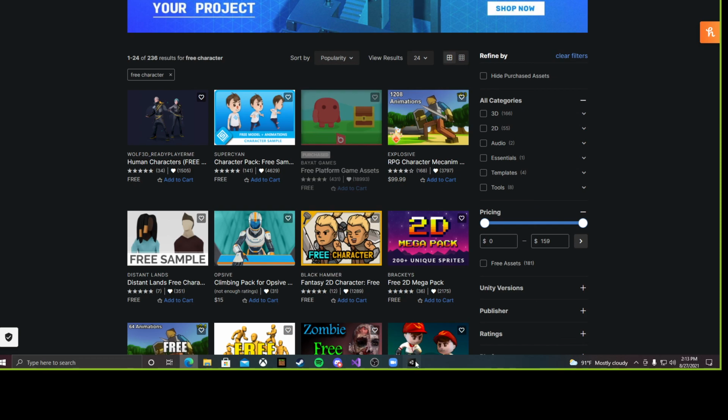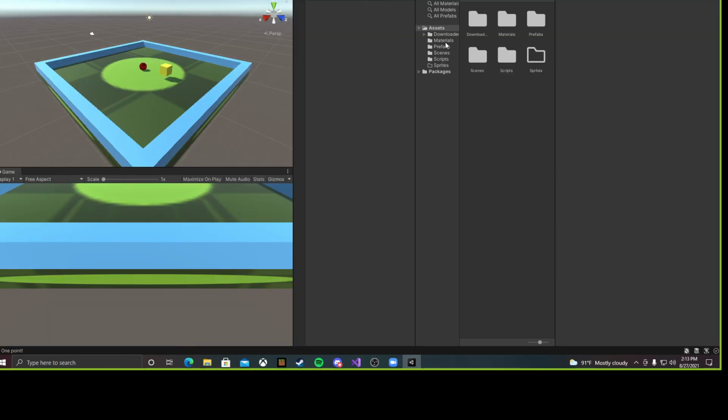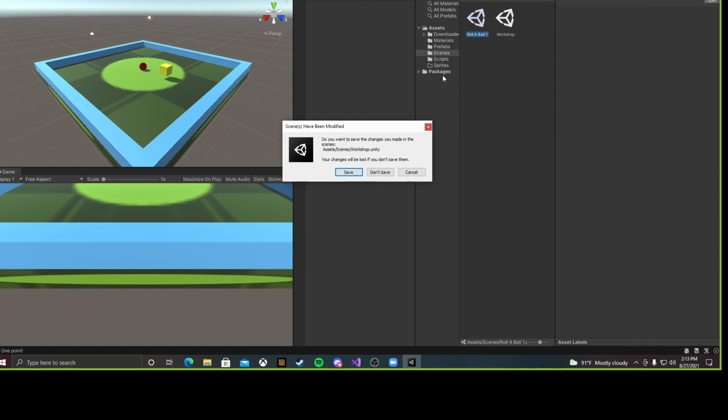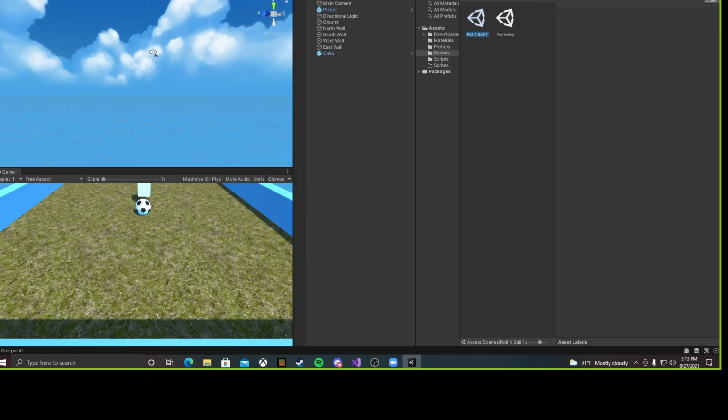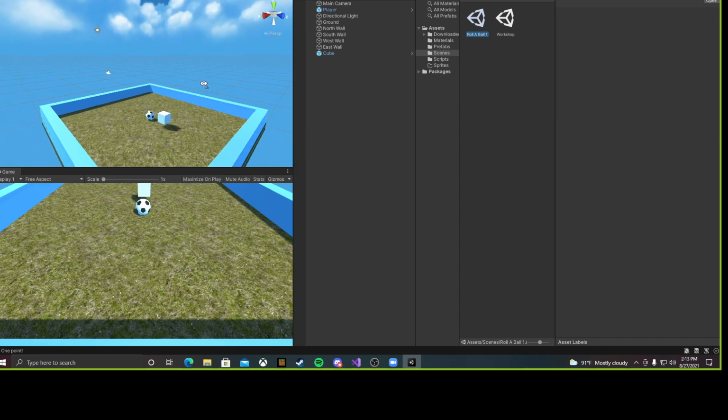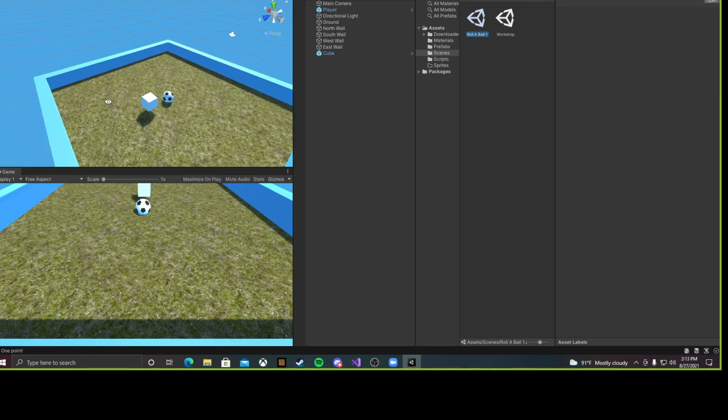And then eventually, if you find everything that you like, you can have something that looks a little like this, which is literally what we just made, but mine just has a bunch of assets thrown onto it.